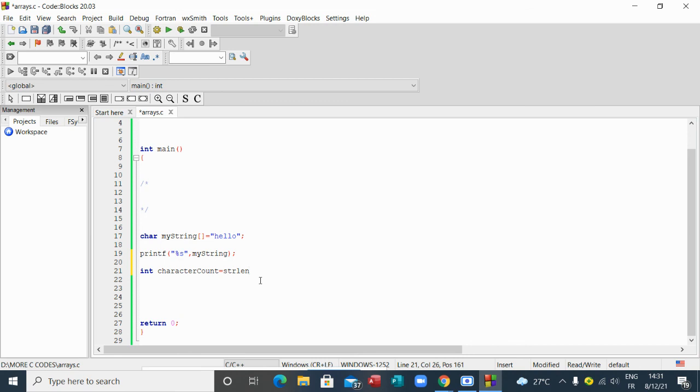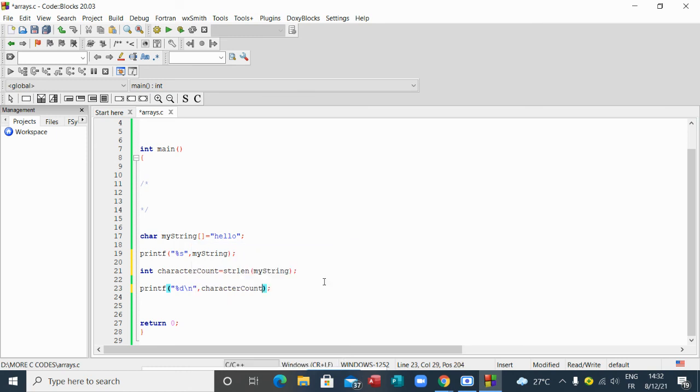So when you say string length, then what do you have to do? This is the syntax. You now pass in the variable name of the string that you want to know how many characters it has, its size, basically the members. We gave it the name my string. So you just bring this. When you run this, you now print the character count, and this one is going to be an integer, of course, percentage %d, character count.